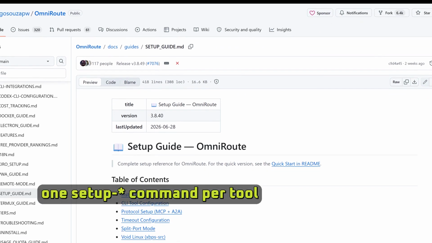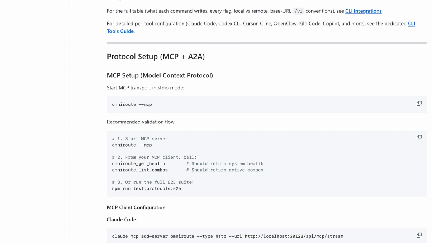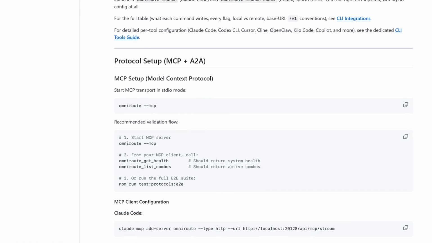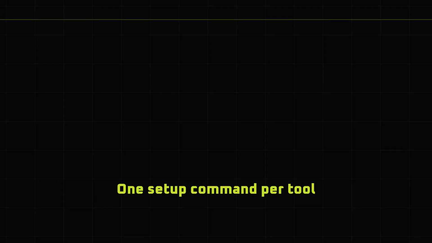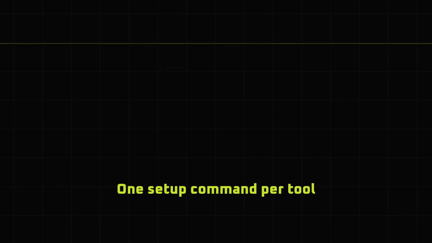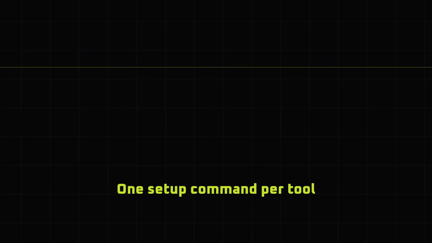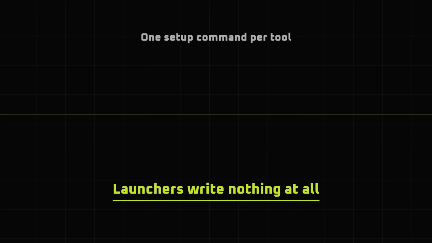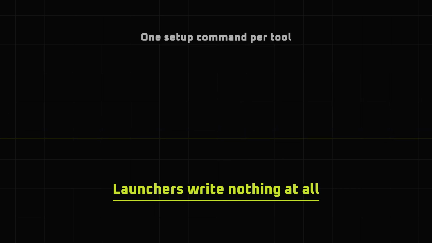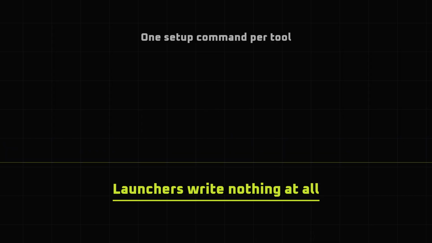For everything else, one setup command per tool writes that tool's own config file, straight from the live model catalog. The setup family covers the coding CLIs by name: Codex, Claude Code, OpenCode, CLI. Two launchers do it the other way round. They spawn the CLI with the environment already injected and write no config at all.